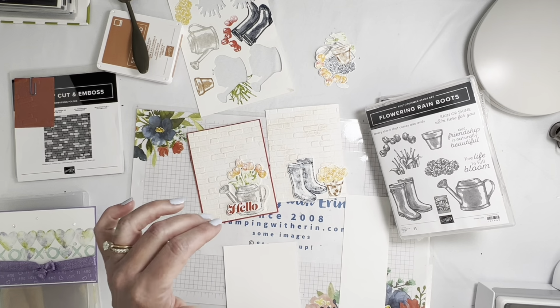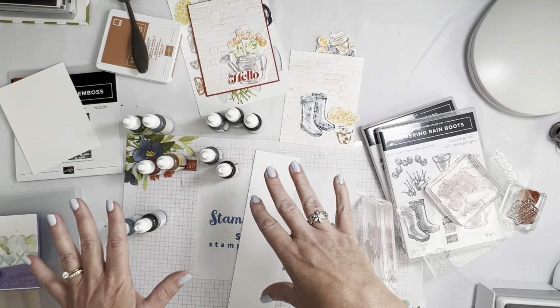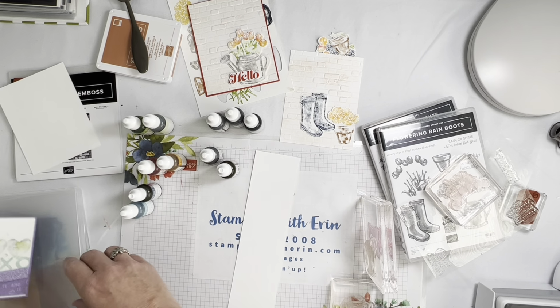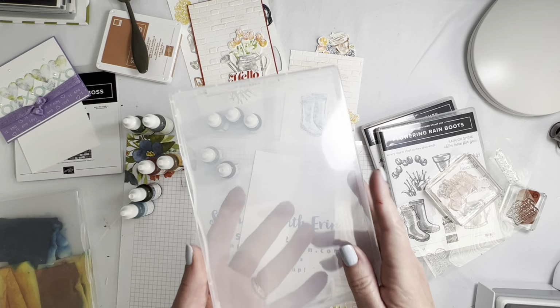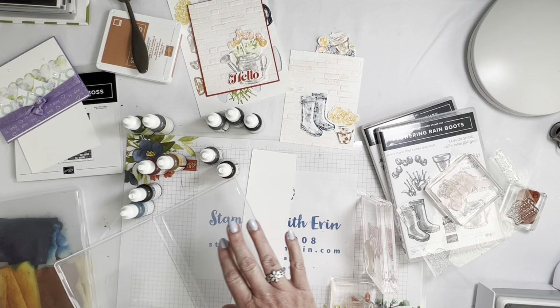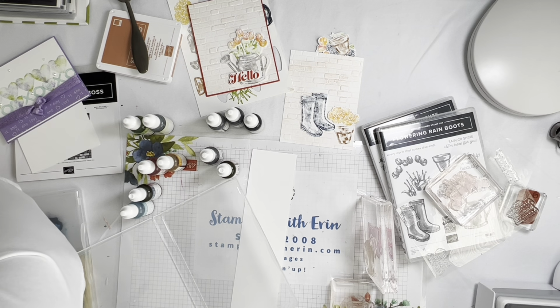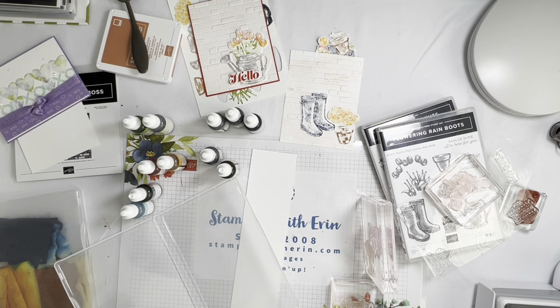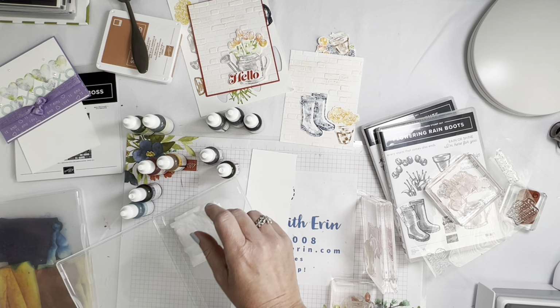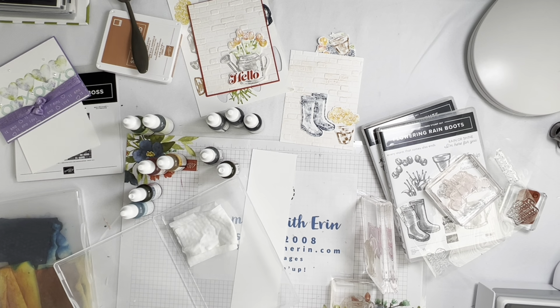So let's get started. Okay, so I got out the re-inkers I'm going to use. I'm going to use the same ones I did on those cards. And here's one of our stamp cases. These are great for lots of things. I have a million of them. All right, so here's the baby wipes. Just gonna do 3 of them.